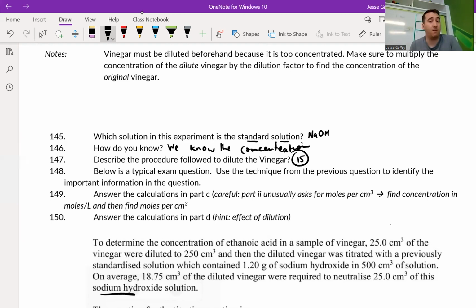If you can't remember how you did it, I'm going to give you some hints. You should only be watching this if you can't remember at all. You would have used a pipette. You would have filled the pipette, so describe how you fill the pipette. Then you would have transferred this vinegar to a volumetric flask and made it up to 250. So you pipetted 25 cm cubed, added it to a 250 volumetric flask, and then how do you top that up? Use as much detail as you can. Pause the video and write that out now. Bullet points are nice, keep it concise. You should only be watching if you've had a go at that.